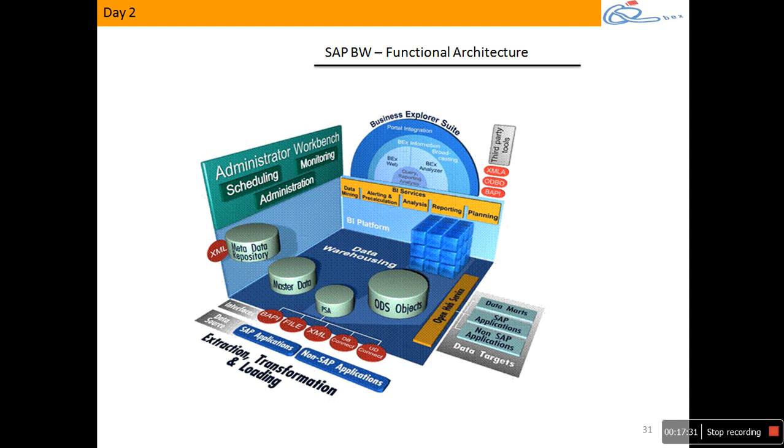Once it comes in, let's say the data coming into PSA is master data. Then what will you do? You'll push it to the master data container, which we call master data tables. Next we have something called the operational data store. ODS stands for operational data store, which can hold anything. It can hold master data or transaction data, depending on the scenario we'll be using it for.